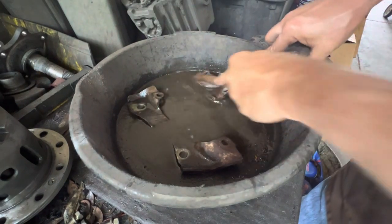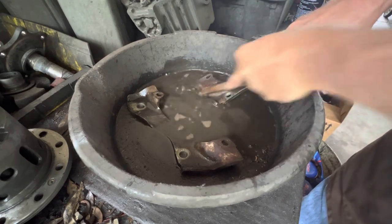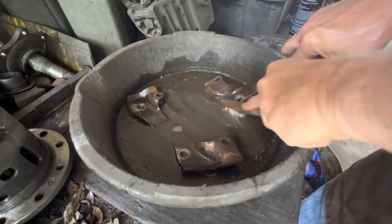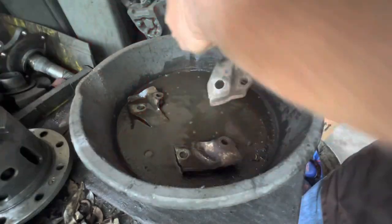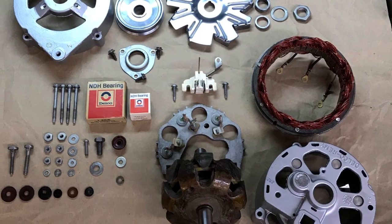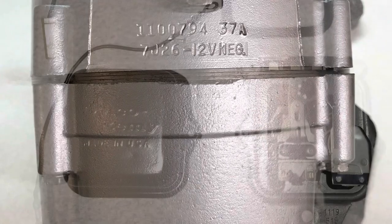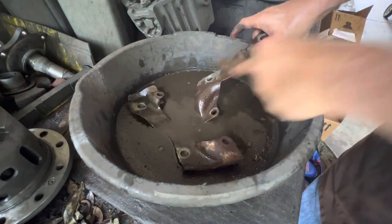It still has the original fuel pump on the car. The fuel pump was rebuilt in the late seventies and it's still on the car to this day with that original rebuild. I still have the rebuild sticker - I left it on the side of the fuel pump from when it was done. The alternator is still the original alternator, voltage regulator, everything has been repaired and put back on the car.